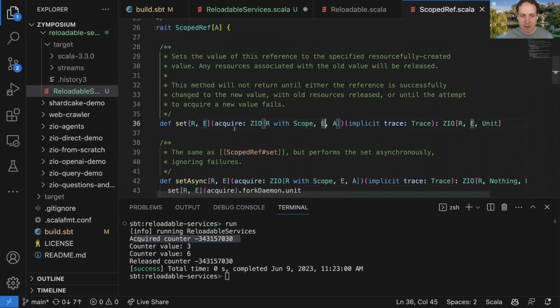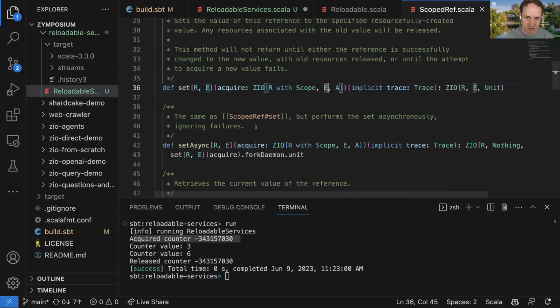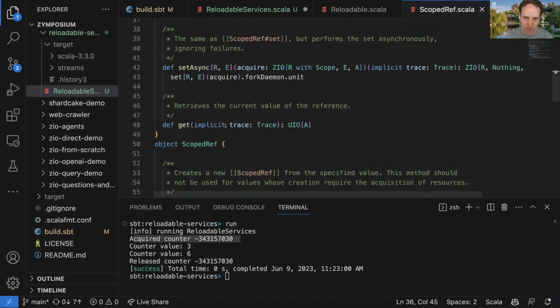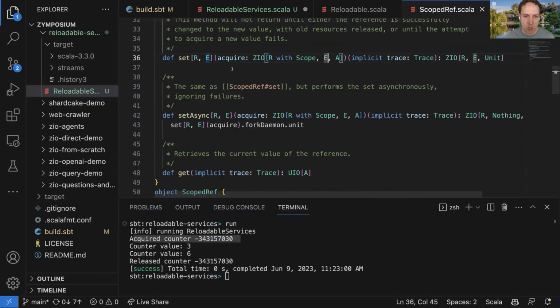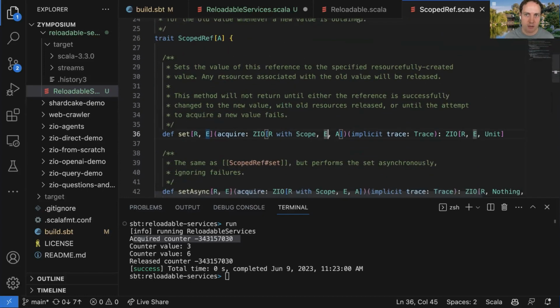So this is a building block for this idea. You can imagine we've got one of these ScopedRefs with one of these services inside it. When we want to, quote unquote, reload it, we set the new service, and this will automatically take care of releasing the old one. The next time we get a value from the ScopedRef, it'll give us the new value. So the ScopedRef is the building block here.